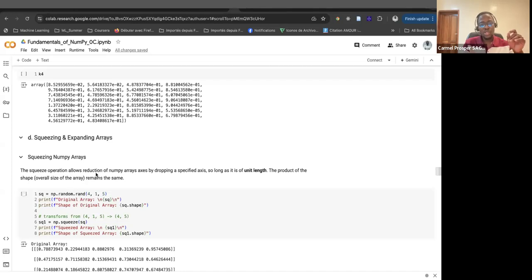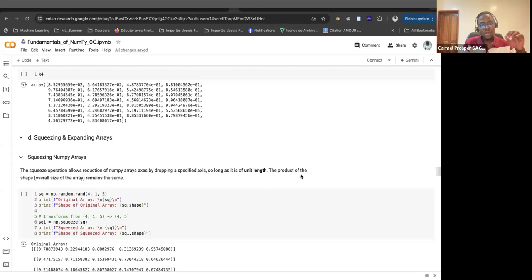The squeeze operation, which allows us to do the reduction of NumPy arrays, is done by dropping a specified axis. If it is not specified, this will drop the axis that has unit length. For this operation to work, we need to have at least one axis with unit length. So that's how it works.